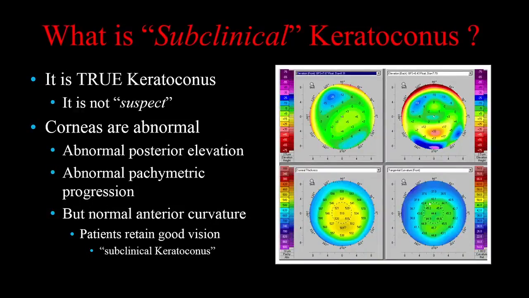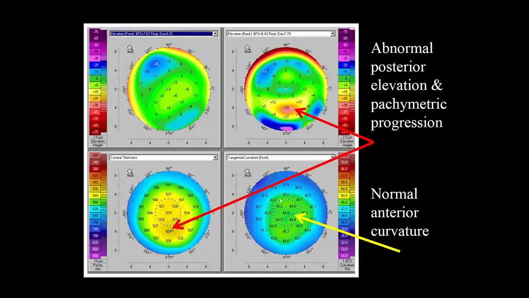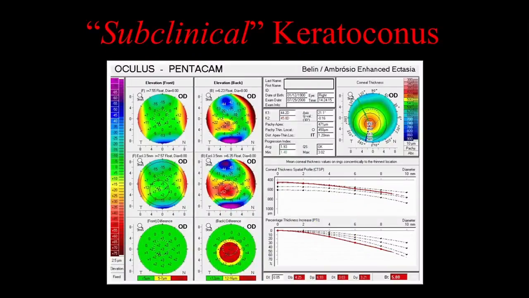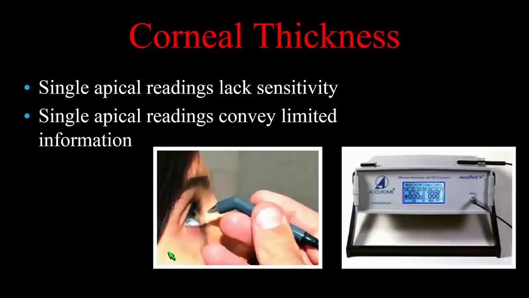So what is subclinical keratoconus? It's true disease. Don't confuse it with suspect or suspicious. The corneas are abnormal — you have an abnormal posterior elevation and an abnormal pachymetric progression, but a normal anterior surface, so the patient still retains good vision. Based on placido alone, these patients look normal. But you can see here on a close-up: a normal anterior surface, a definitely abnormal ectatic posterior surface, and an abnormal corneal thickness map. For those familiar with the Bell and Ambrosia display, this is almost six standard deviations outside the norm — but notice this column: the anterior values are all completely normal. Subclinical — normal vision, true pathology.